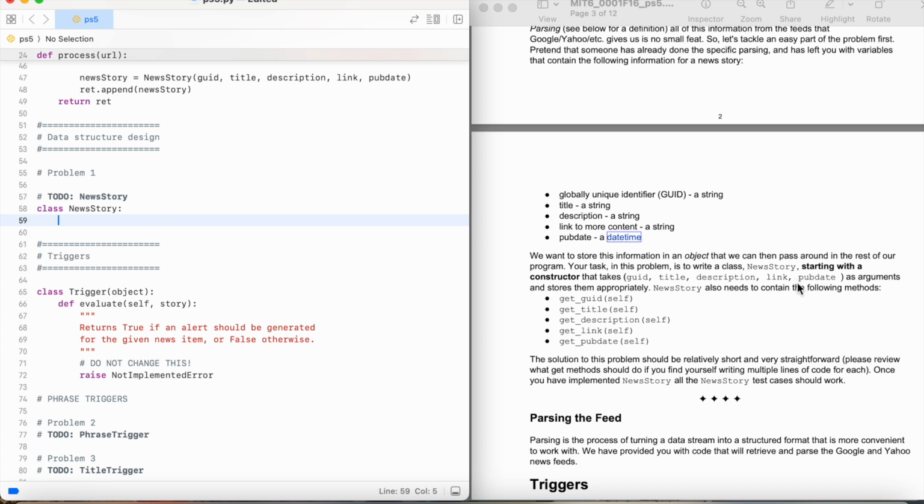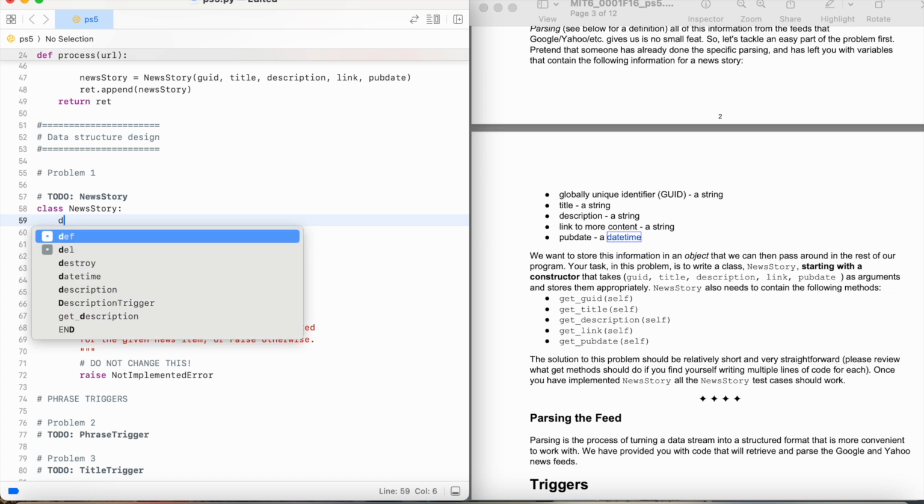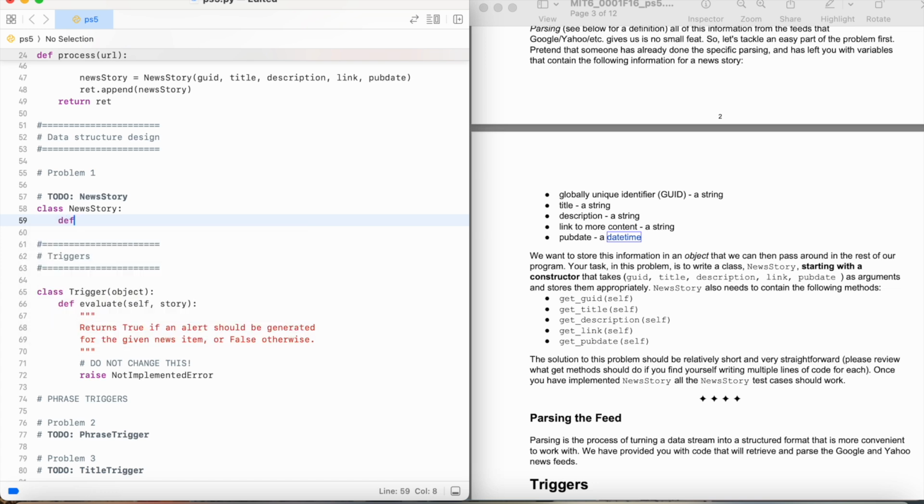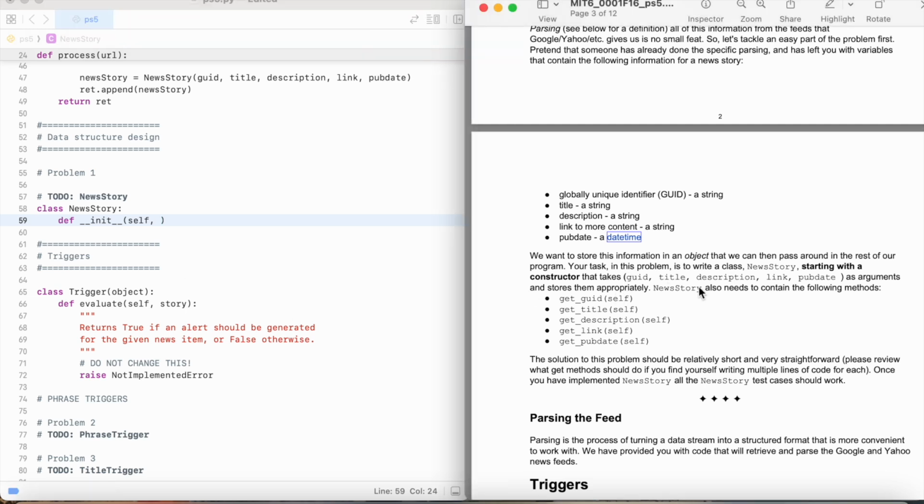So a constructor we have to define, or initiate. So define init, and it says take in these as arguments. For init, we have to put in self first, and then put in the rest of the arguments.